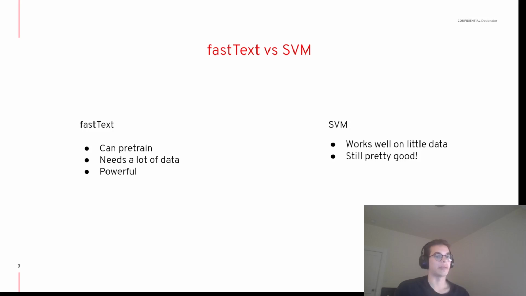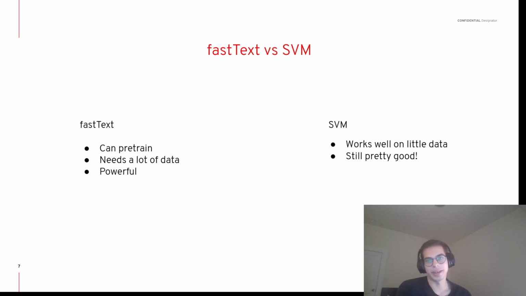The drawback of fastText is that it needs a lot of data because it is a very powerful model. And in our approach of making personalized tagging models for specific repos, we don't always have a lot of data for each label. So it's possible that a single label will only have like 100 data points, which is just not going to be enough for fastText to learn things, because it is a very large and powerful model, so it trains slowly.